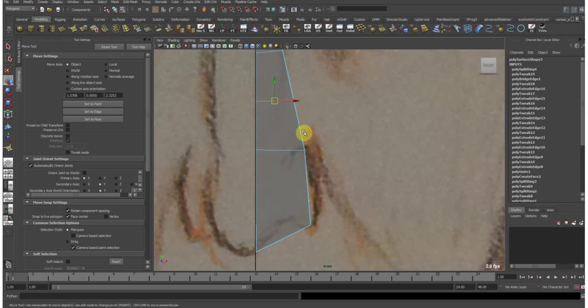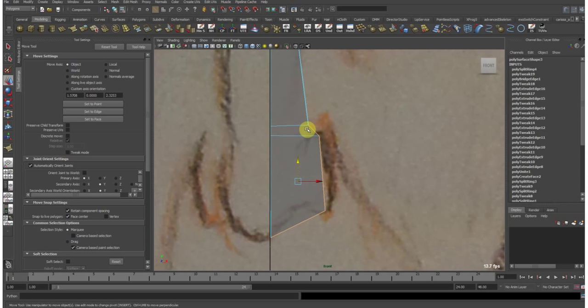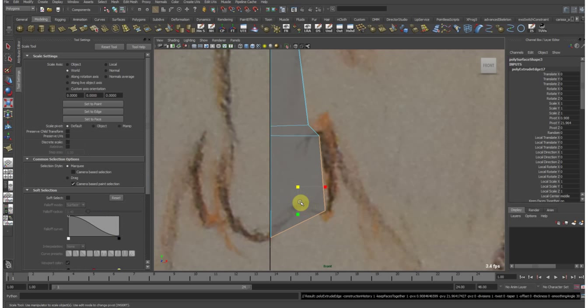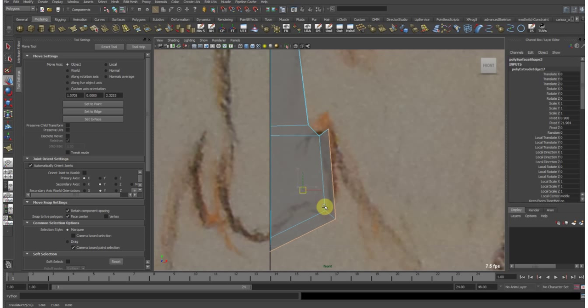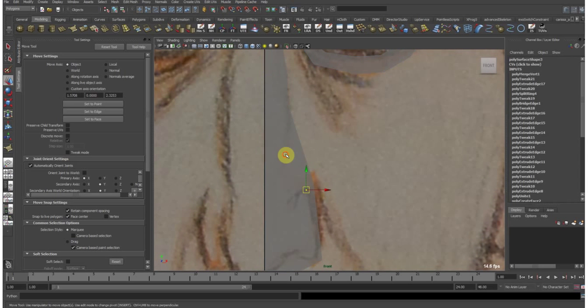And now what I like to have is an edge ring just around this tip of the nose. So for doing that, select these two edges, extrude them to the outside like this, and merge these top two. So now I got this nice edge ring to shape the nose a little bit further later on.